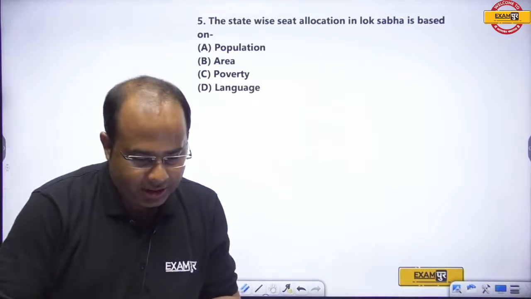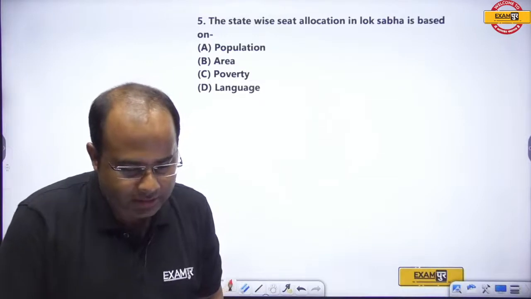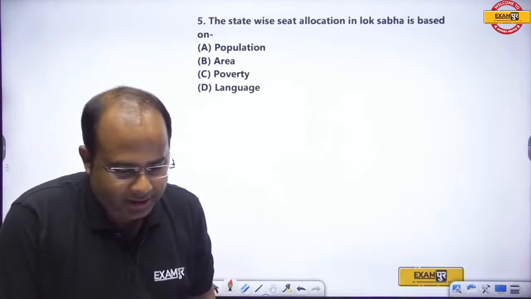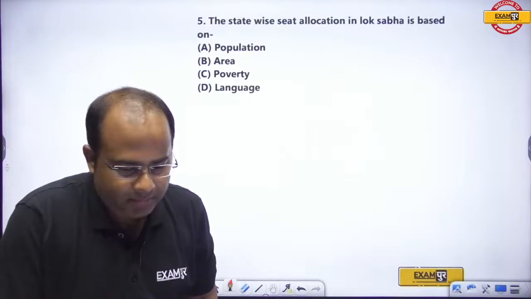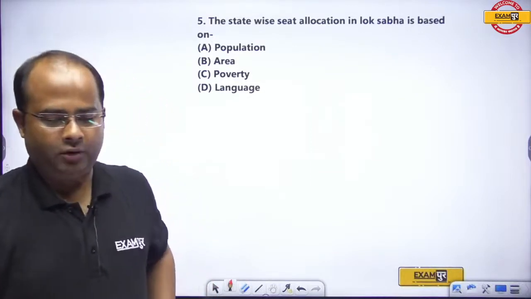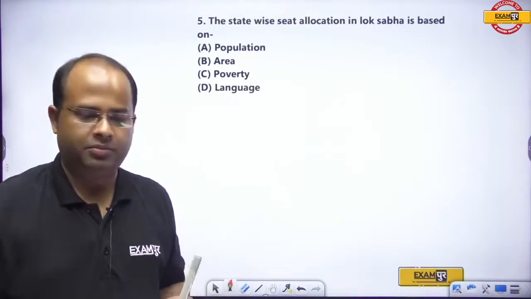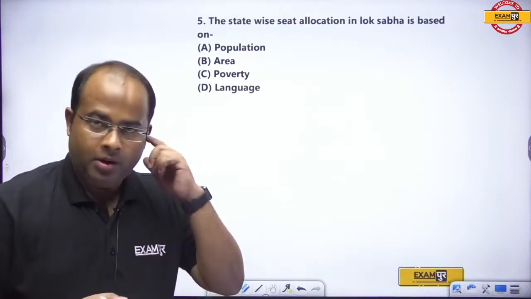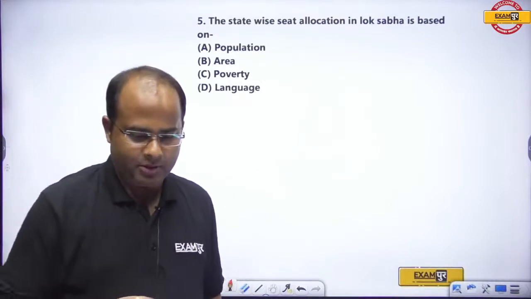Vijay, I am not getting your question properly. If the question asks minimum, there is no minimum for it. They always ask present strength or maximum strength. They will not ask minimum. Minimum is the quorum of the Parliament that should be completed to pass any bill.